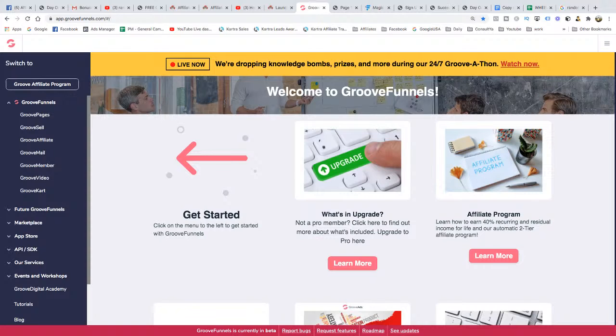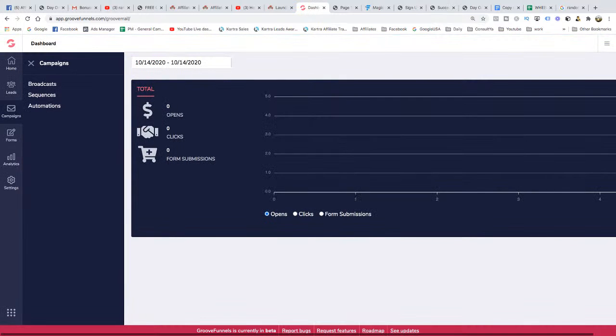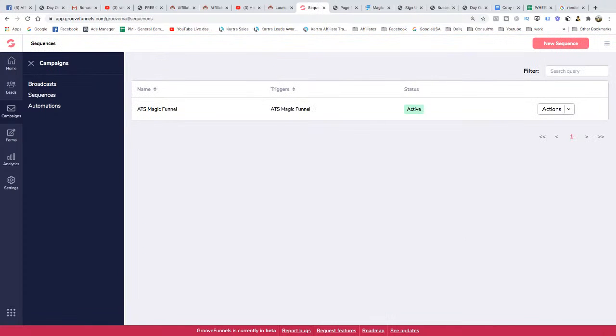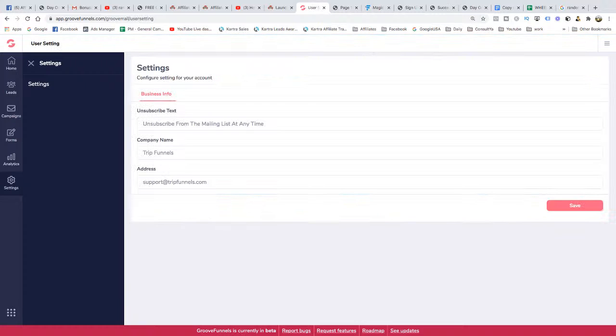So we go to GrooveMail, and we go to, I definitely have a campaign, so that's a sequence. Actually, is it in settings? Okay, it's not there. Bear with me. We'll go through the campaign first of all then. So I'll show you how to set up the 10-part funnel. Simply because I thought I had a form here.